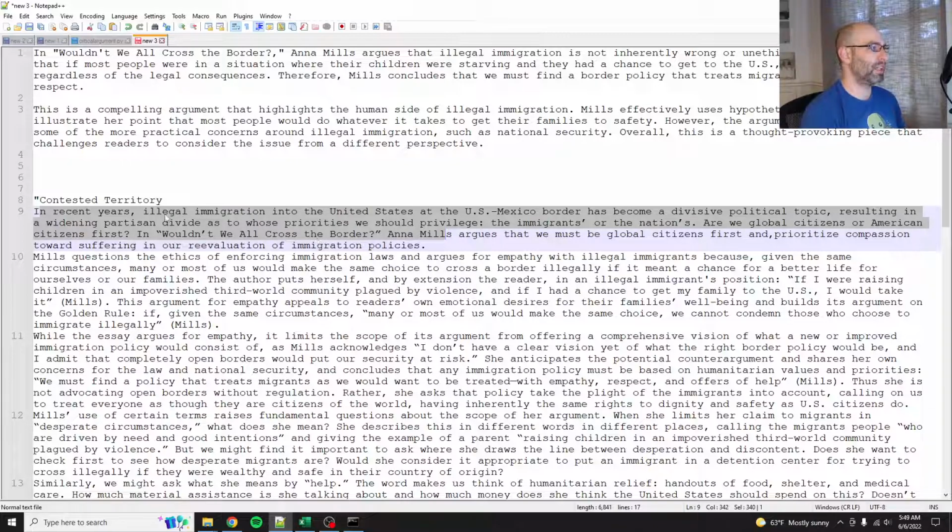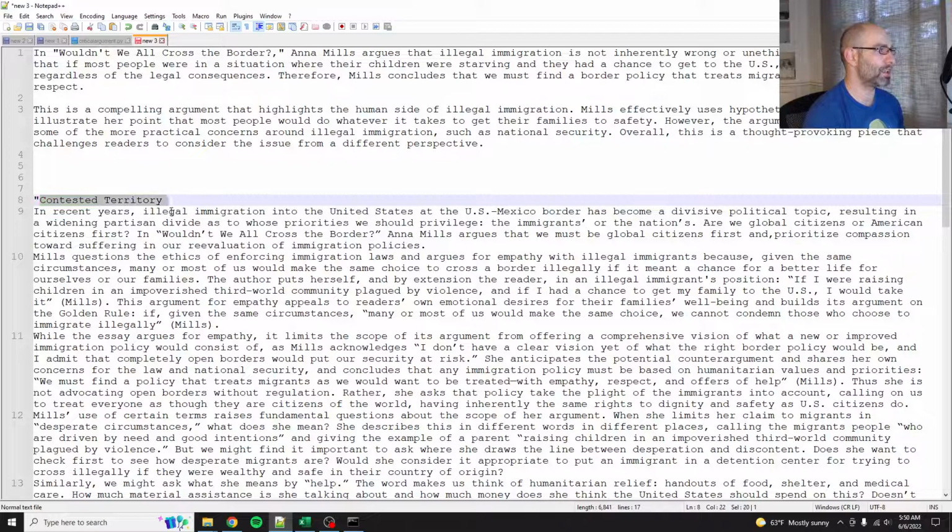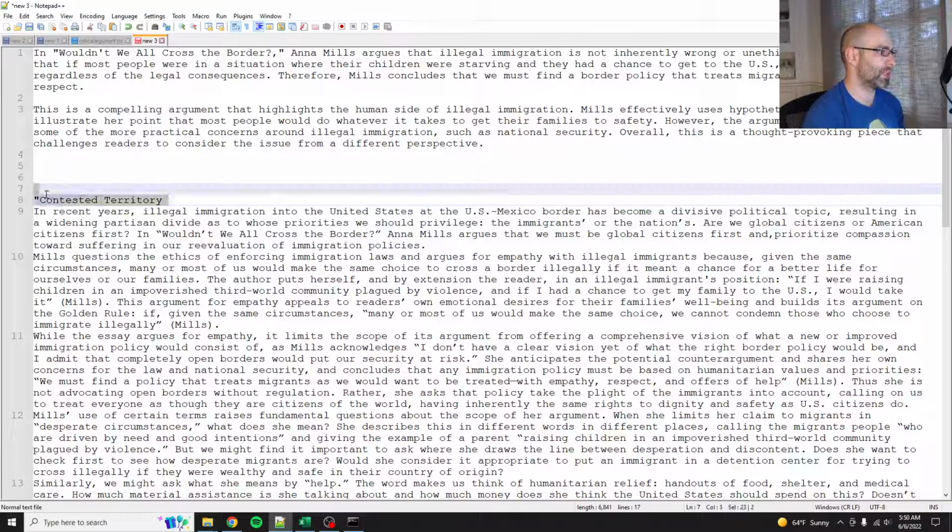But honestly, I don't think that this is as good of an opening, because whoever wrote this, they're not actually saying that this is what Anna Mills claims. They're just stating this as a fact, and so it's not clear that this is actually a critical response just from the get-go. So that's my personal opinion. I'm not an expert in this. I'm just reading this, and if I saw this as a blog and someone was critiquing someone else's blog, I'd be like, who are you, contested territory? Okay, I would search for contested territory. Like, is that what you're responding to?